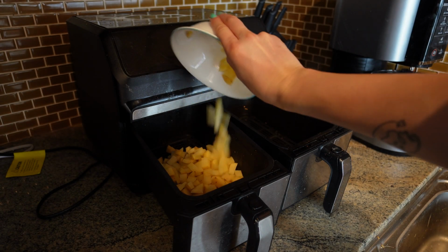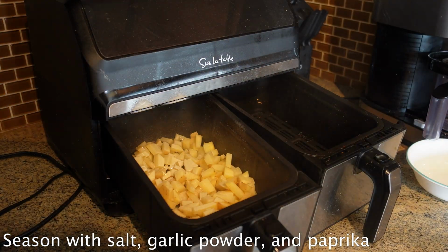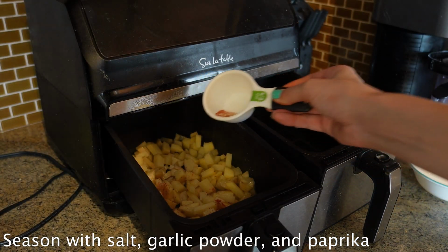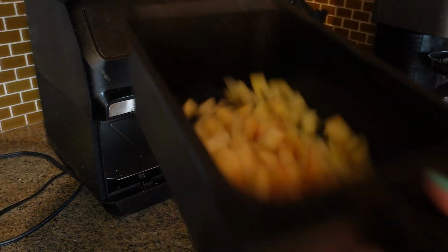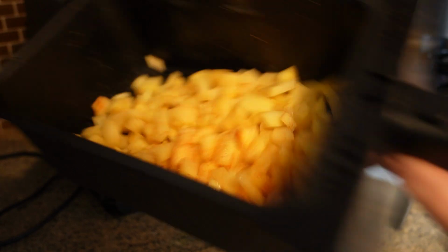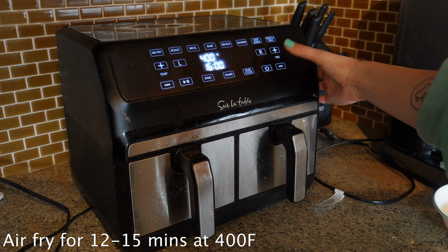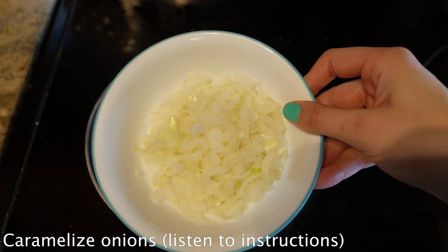So now we're gonna air fry the potatoes. That's just like the best way to do it. Again, I spray it with cooking spray and then I add my spices of choice. So just like a medley of paprika, salt, and garlic powder. Maybe do a couple rounds of that. And then make sure to shake it more than halfway. Make sure to shake it a few times as they're baking in the air fryer. So I usually put them in for like 15 minutes at 400 Fahrenheit and then go from there. You might want to check a couple times throughout to make sure it's not burning.